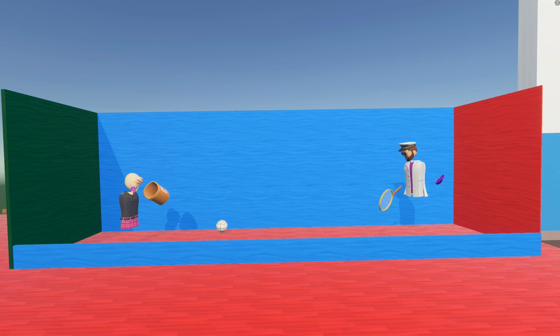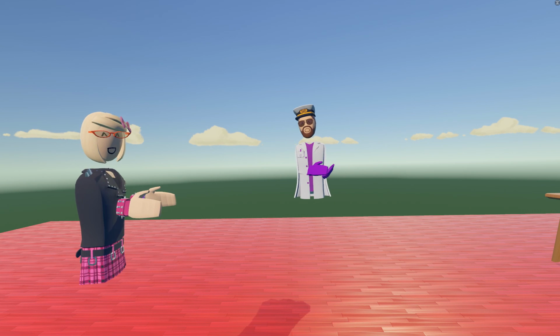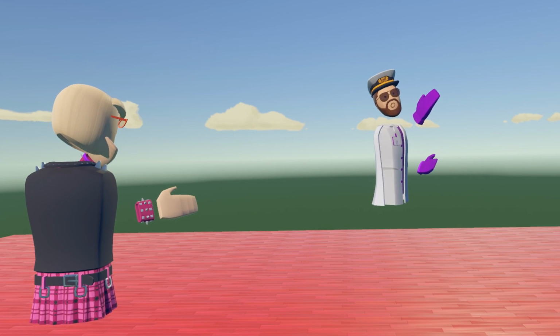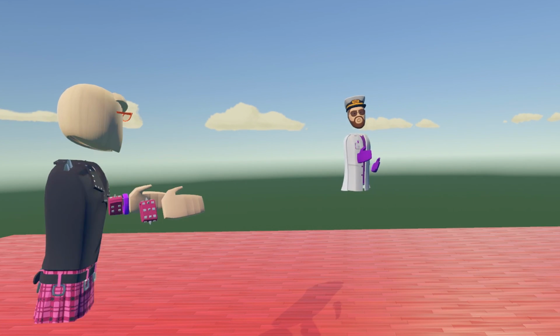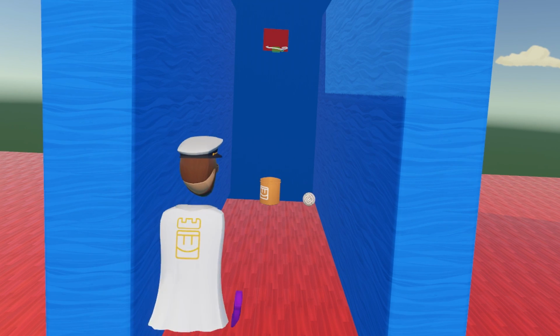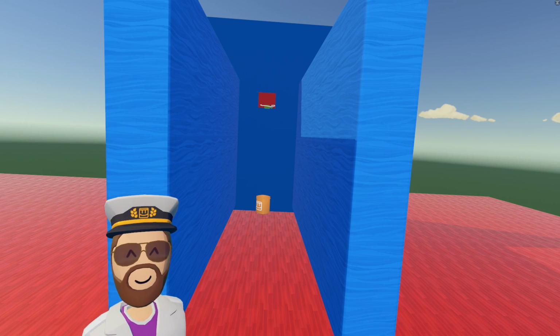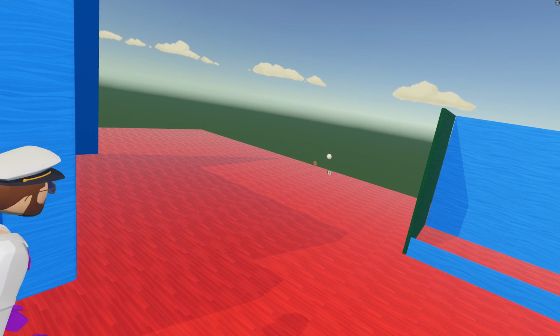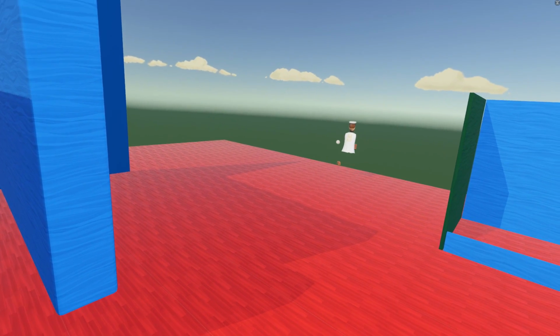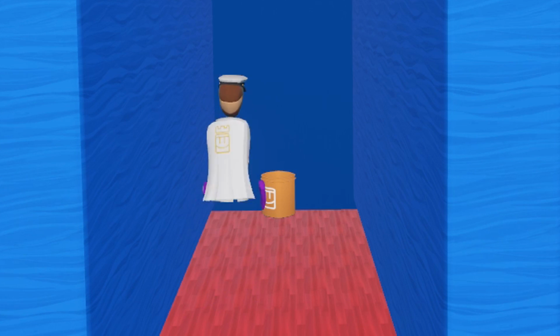Woo! You could do a bank shot off some walls, you know, like a basketball. Two walls, basketball banks off one wall, onto another, and into a bucket on the other end of like a corridor. Oh my god, that sounds impossible. It's like basketball wall running. Okay. Oh! Hey, you got it in the bucket.